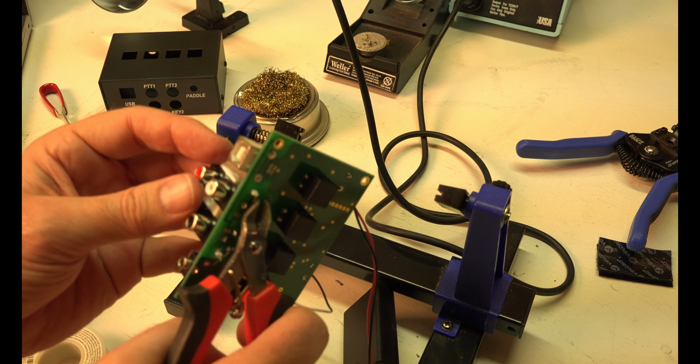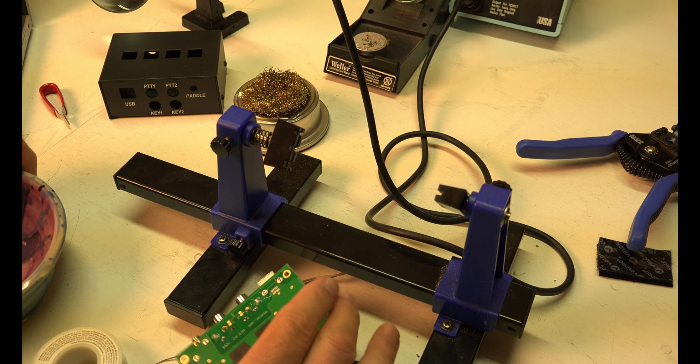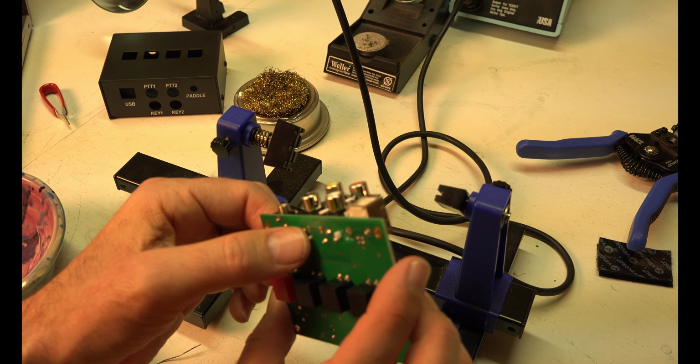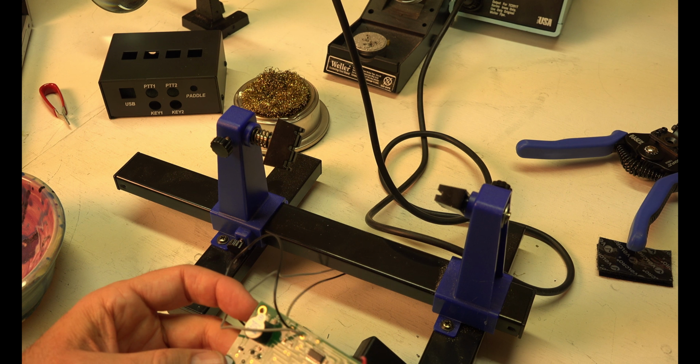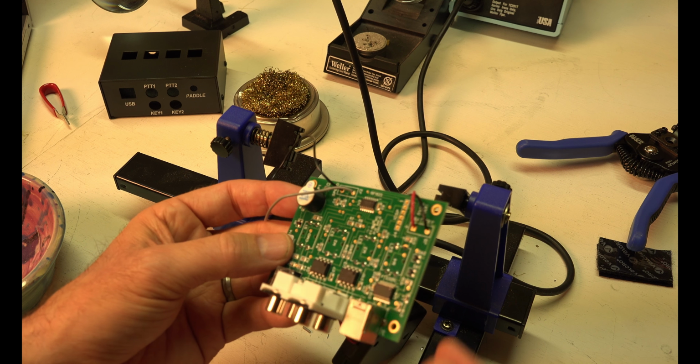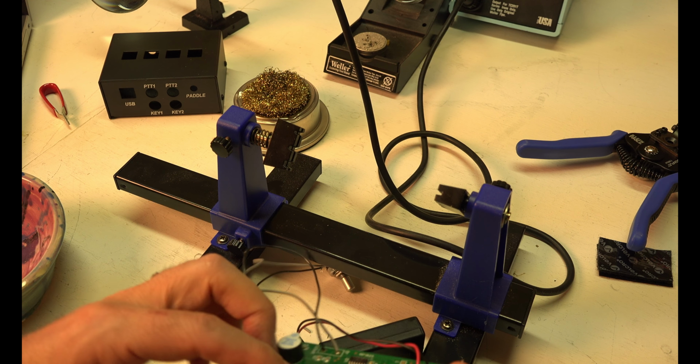Okay, so that part's clean. Everything is done. All we have left to do is put the knobs in and put it in its case. And of course you're going to want to double check and make sure every solder's done. Make sure no bridges were made. This being such an easy project compared to a radio or something where there's hundreds of things you have to put in, I think we'll be okay right now. You can always take it apart later too.